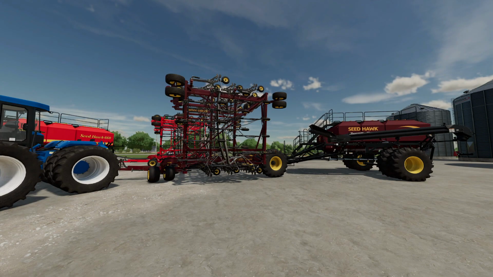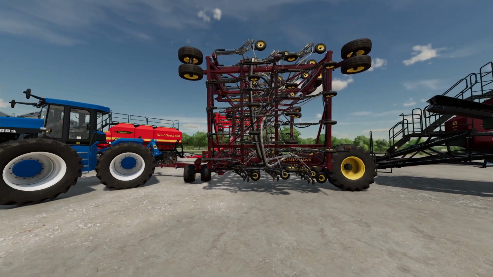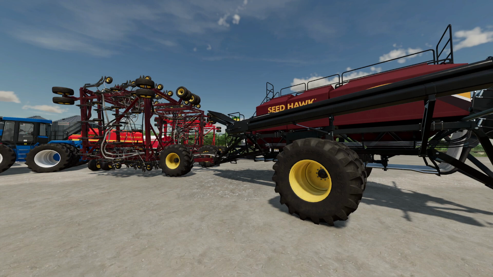So just taking a look here, we've gone for the Seedhawk with the toolbar behind the tractor. Now I prefer it this way. I find it easier to line up your toolbar when you are working in the field if it's closer to the tractor. And then your air cart's just towing behind and kind of can go where it needs to go just to be in alignment.